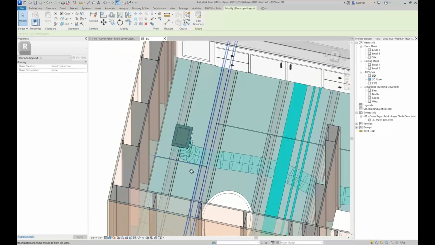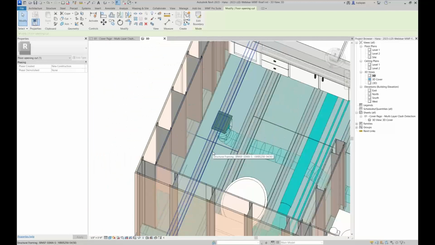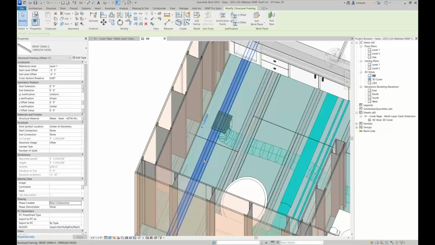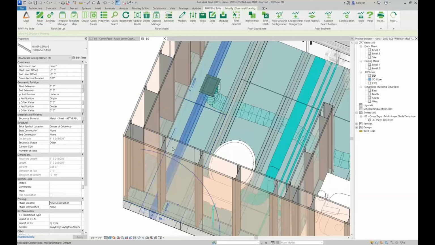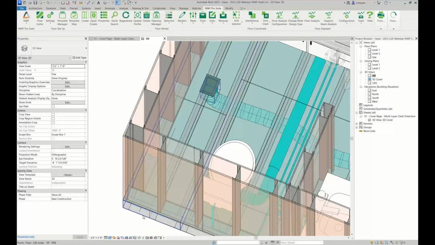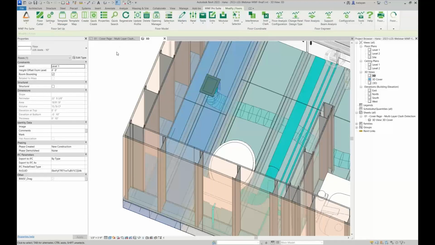Let's actually take a better look here. Again, you'll notice that the panels have not been adjusted accordingly. We have to do this ourselves. And to do this, we're gonna select one member here and go to the MWF Pro Suite. So when we're updating floors, before we actually use the regenerate option here, we have to do one step in advance, which is to update the profile. So I'm going to select the floor and I'm going to click here on update profile.